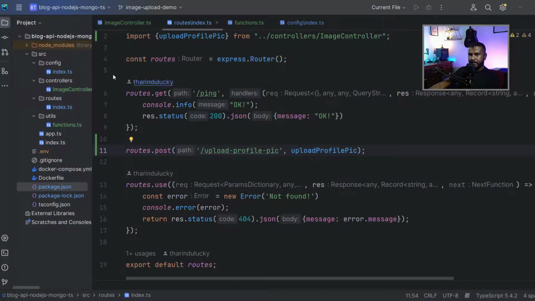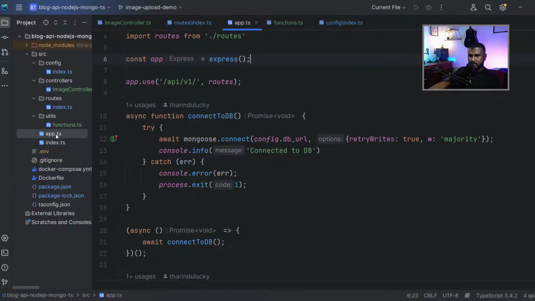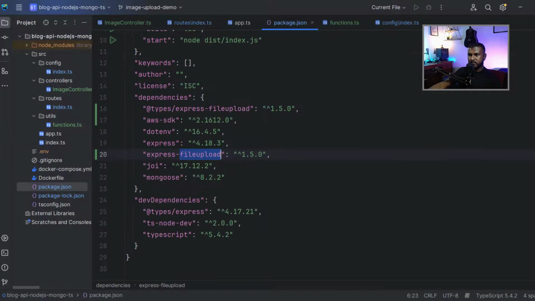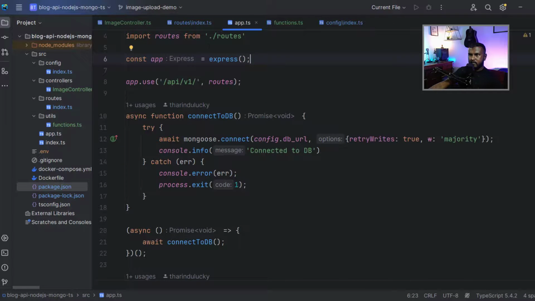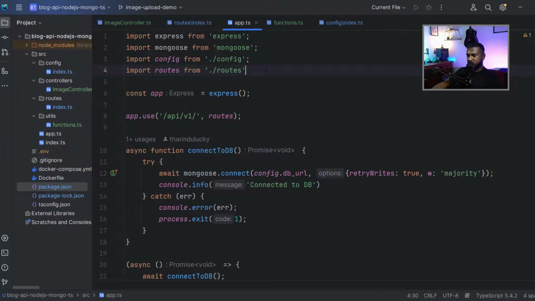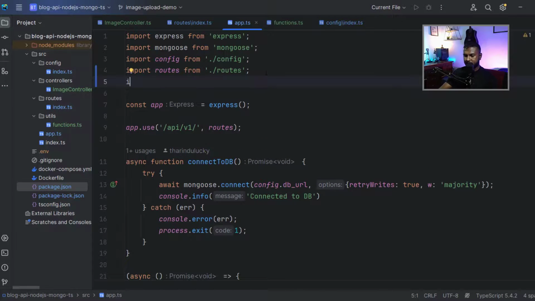Now we need to enable express to handle file upload. To do that, we have to use this package we installed earlier, this express-fileupload. Okay, in your app file, let's import that as well.